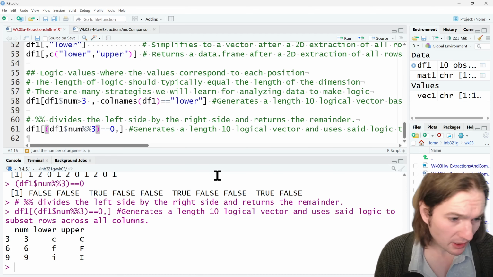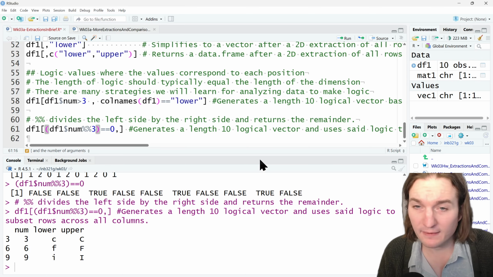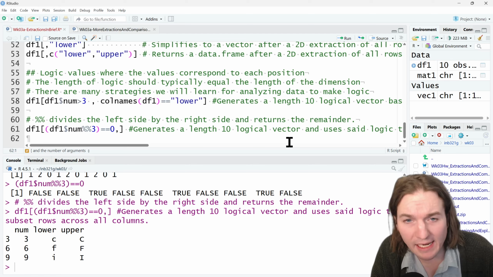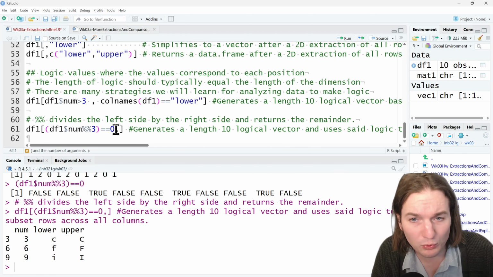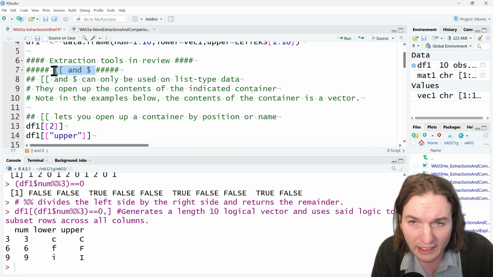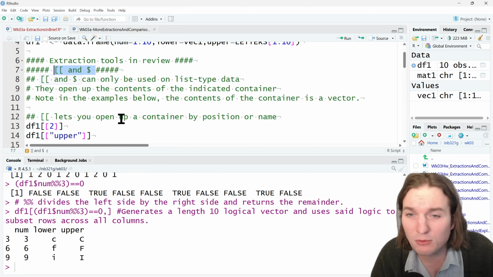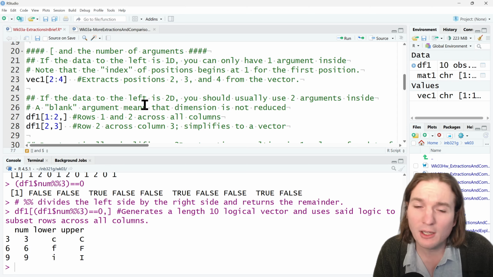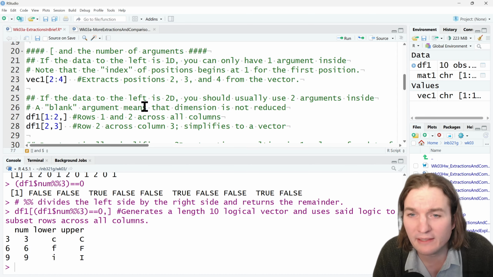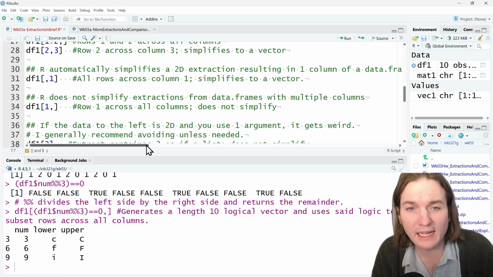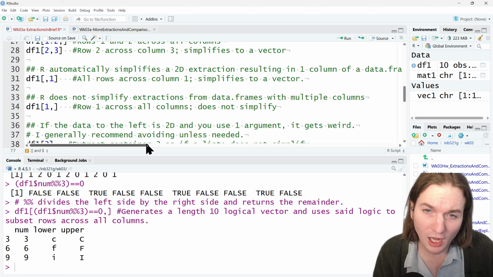Okay, that is my short review of extraction. We're at 20 minutes, so I'm going to stop here. I hope that helped. This is a tool that is used all throughout R, and it has pretty consistent rules. The main thing really is up here though. These two tools only work for list type data, which is lovely and wonderful, but only list type data. The square bracket tool is very flexible based on the structure of the object itself in terms of how many arguments you can use. Finally, there is this very confusing behavior of it simplifying whenever extracting down to a single column of a data frame.